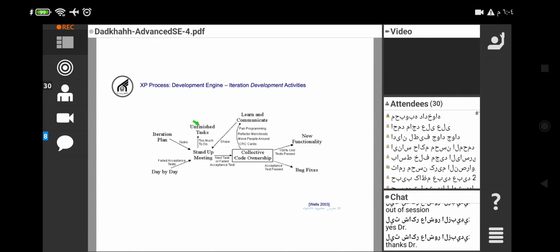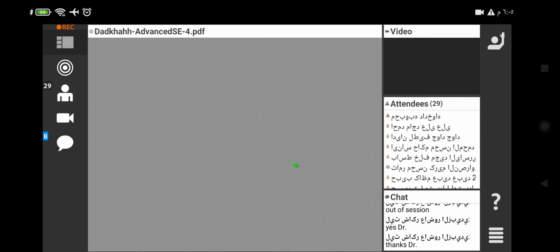And if we have any unfinished tasks, they should be also included in today's tasks. After developing all these new tasks or all these unfinished tasks, then we should add them to the collective code ownership. They can be a new functionality, or they can be fixes for previous bugs.